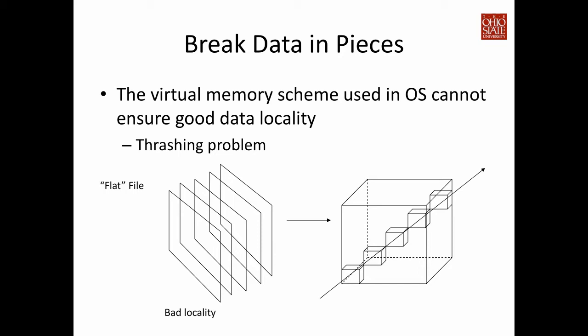Then you need to kick some data out to bring the next slice, and so on and so forth. You are going to experience a very undesired thrashing problem. That is, you need to bring in and bring out a large amount of data, but you only access a small piece out of them. To overcome this problem, typically it is best that you perform data partitioning by yourself. You reorganize your data into small cubes and then store it into the file, and this will allow you to perform much more efficient data access.